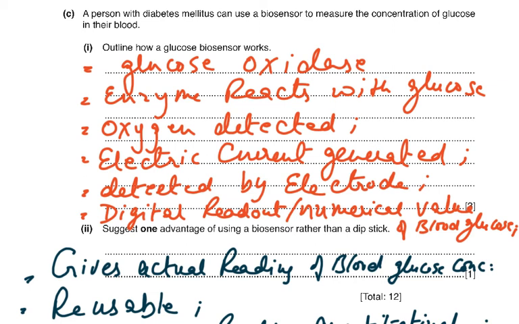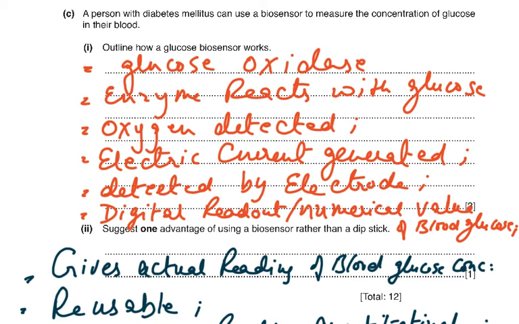This biosensor has an enzyme called glucose oxidase on the test strips. You add a drop of blood to the strip, which you then put in the machine. The enzyme glucose oxidase reacts with the glucose in your blood, and there's a decrease in oxygen, because glucose oxidase catalyzes a reaction between glucose and oxygen. This drop in oxygen is detected and generates an electrical signal, so an electrical current is generated.